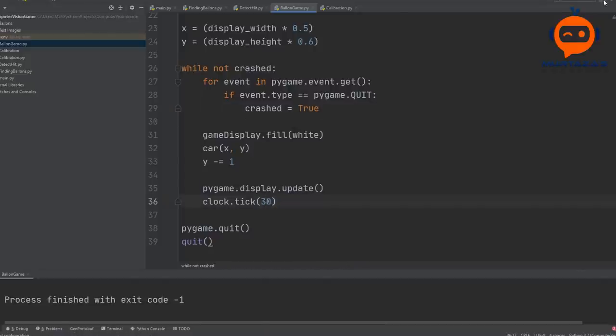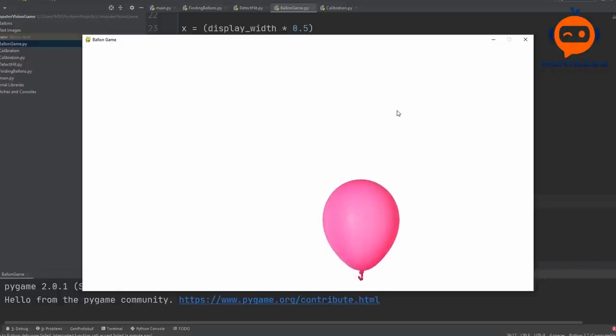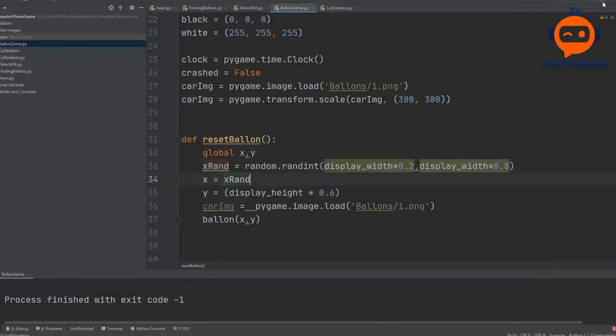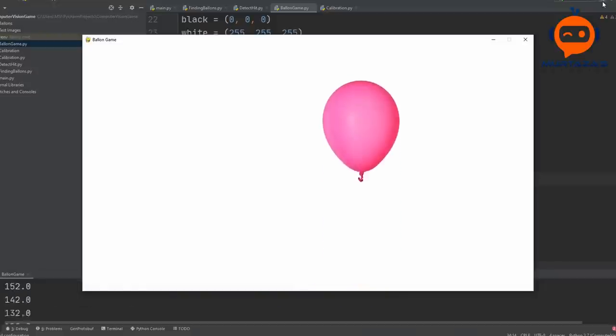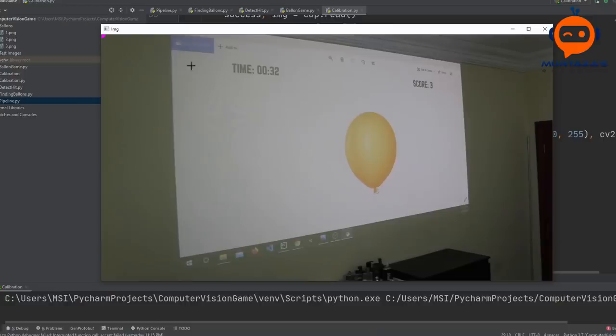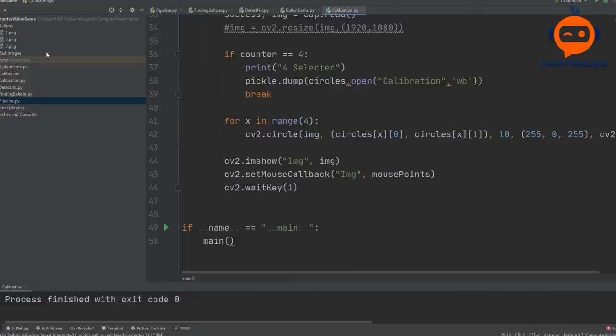At this point I had the balloon going up at a particular speed, but there was no logic of popping the balloon and spawning it. In games we usually create objects and if we want to remove the object we usually destroy it, but this type of approach seemed a bit hard to achieve in that limited time frame. So instead I moved the position of the balloon once it popped or moved out of the screen. Now at this point I had spent almost 11 hours building this project, and it was about time that I tested it out.